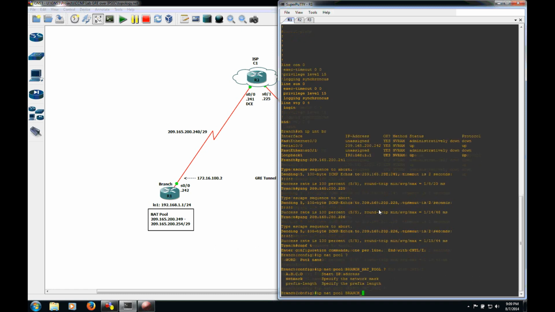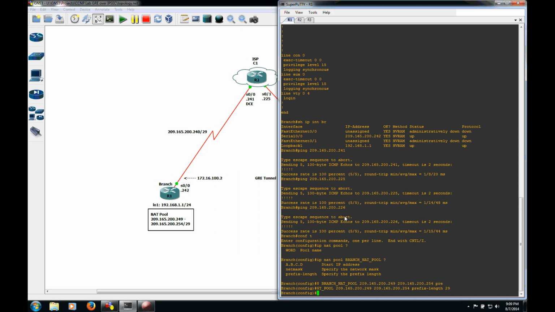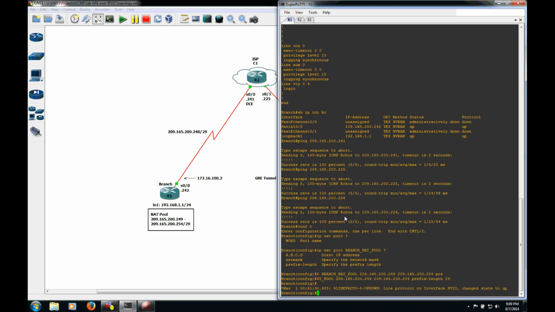We're going to do a start IP address, 209.165.200.249, and it's going to ask for an ending IP address, 209.165.200.254, and we're going to do a prefix length because this is a /29, and we have our NAT pool in there. And so now we're going to see our interface for that come up.